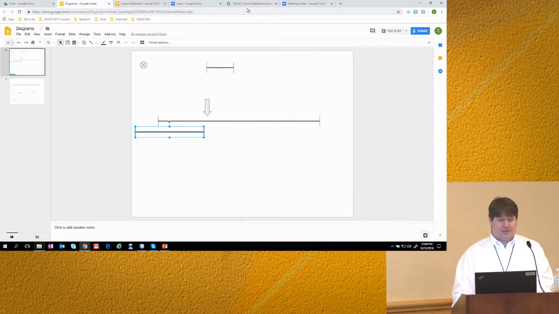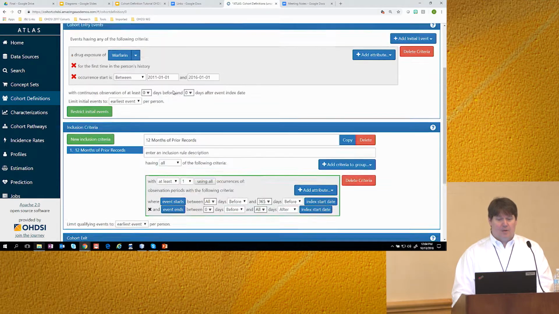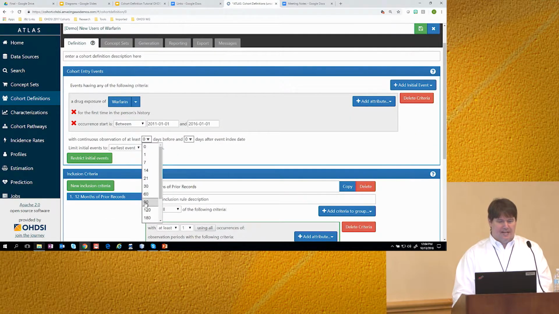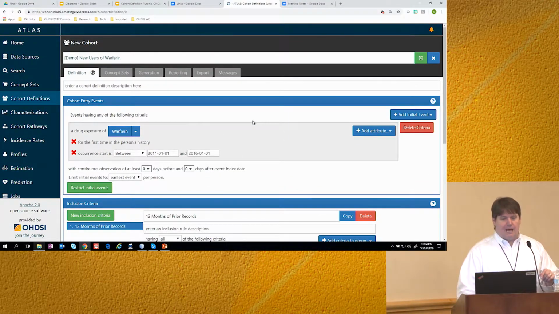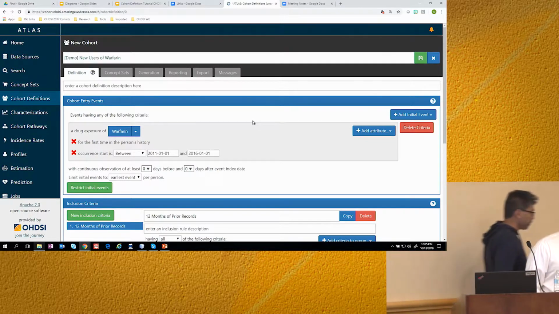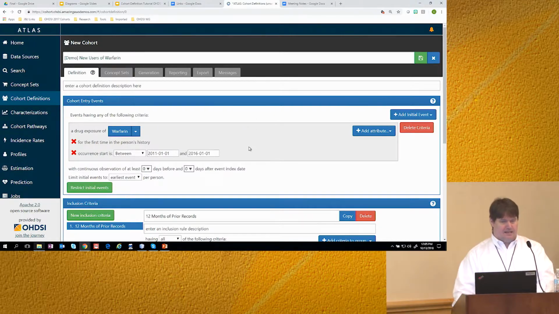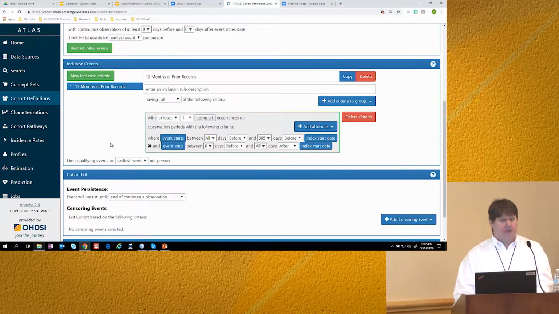I know this is strange, and this is why it's so easy to just put it here and just avoid the whole thing. But the reason why I want to do this is because I would like to know how many people did have the 365 and how many people did not have the 365. I will be able to see how many people in my list of drug exposures. How are we doing on this so far? Is this all right? Yeah.